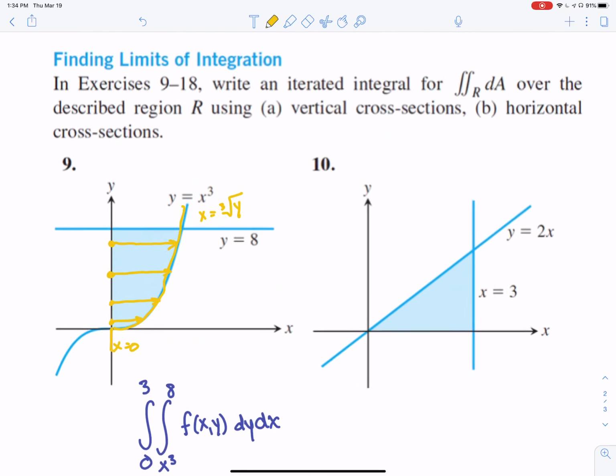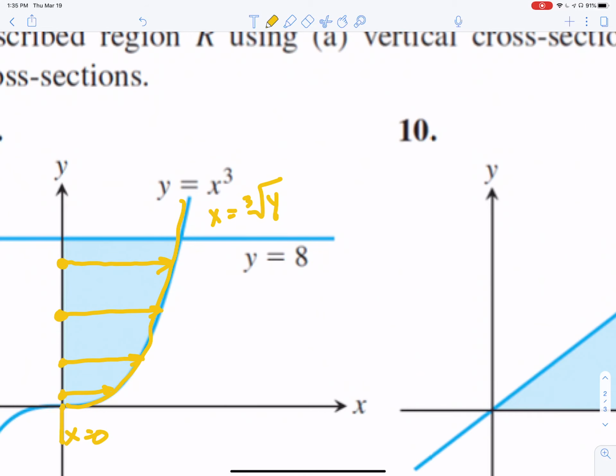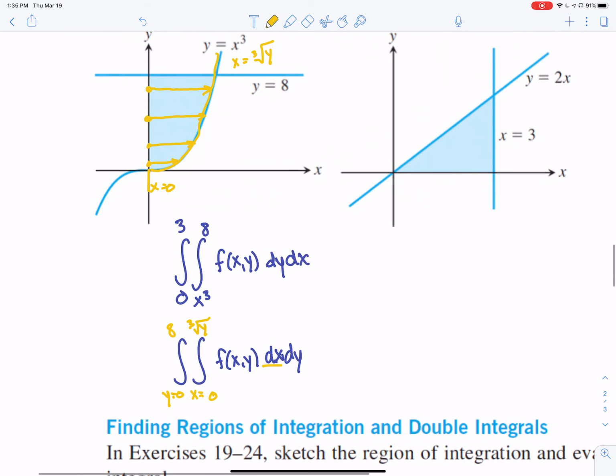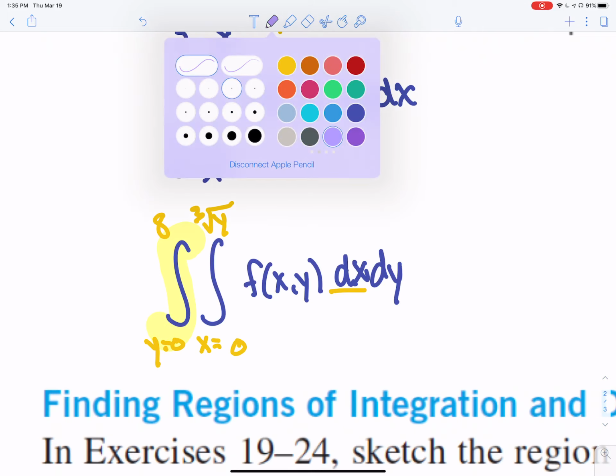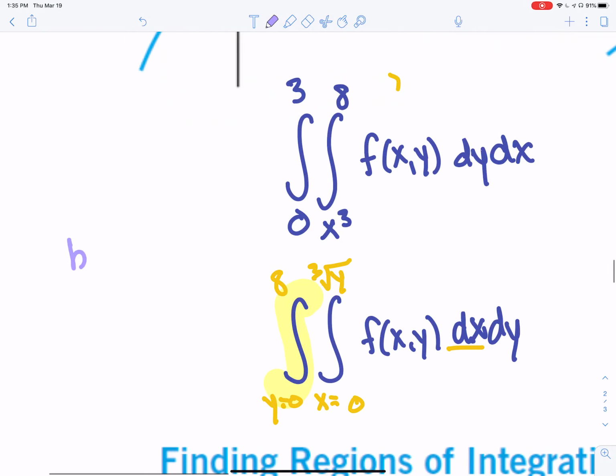Now the reason I had to resolve this in terms of x equals something is that if I didn't, we would have had a variable bound as the outer integral here. We would have had something in the form of y equals x cubed on the outer integral. And an important idea in double integration is that the bounds on the outer integral, whichever one is the outermost integral, must always be, I'll make a note about this. So the bounds on the outer integral must always be between constants.